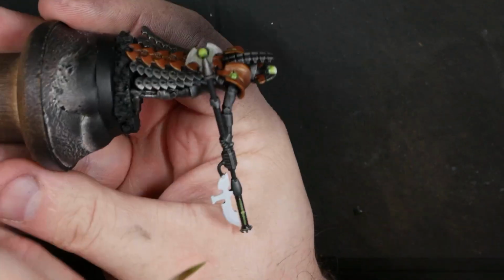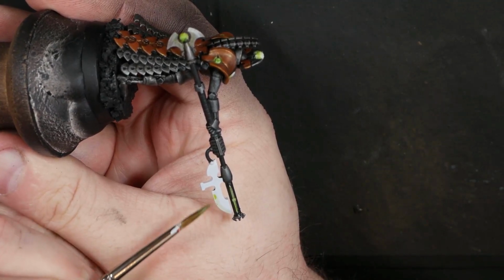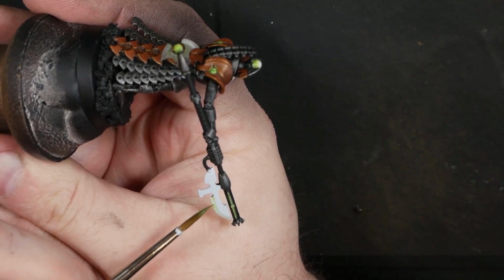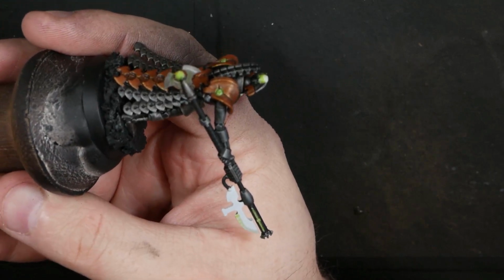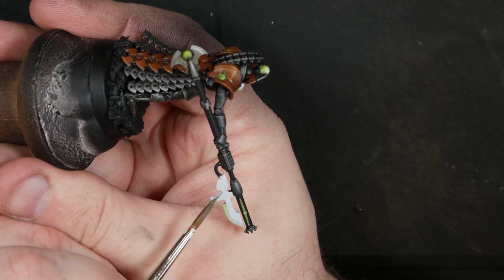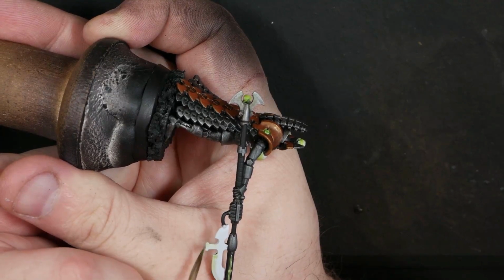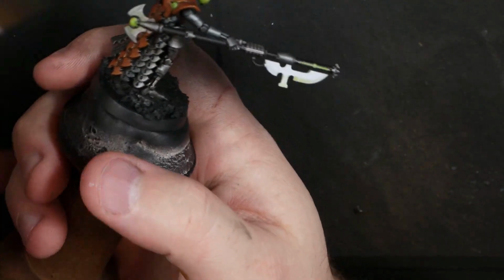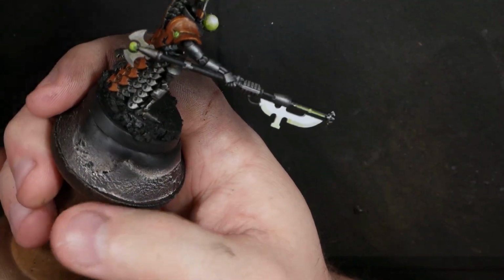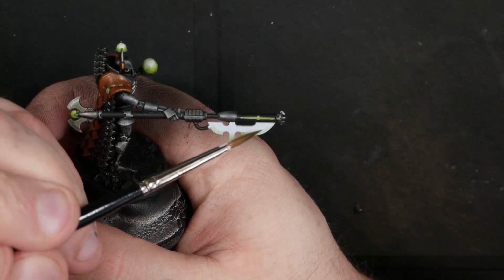And I'm now just going to slow the footage down again a second just to show you what I did with the blade. So on the bottom half of the sharp part of the blade, I'm glazing in towards the middle. Then in the lower central section, I'm glazing down towards the bottom. On the back sharp blade, I'm glazing again in towards the middle. And then in the top section of the blade, I'm glazing up towards the top.